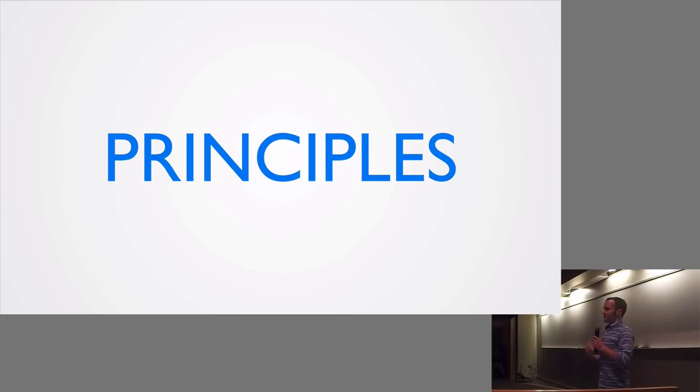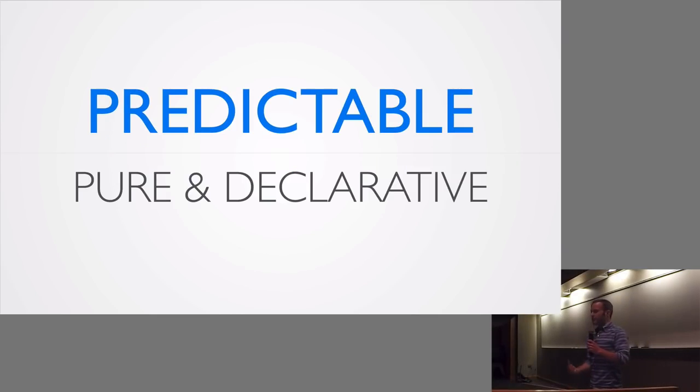So if I had to distill this down into some principles, sort of like SOLID from the object-oriented world, I would say we have 4 principles, at least within the context of this discussion. And so the first thing I would say about functional programming is that it's predictable. And what that means is we have pure functions, and we have declarative style programming. And that gives us certain guarantees where we have better determinism.